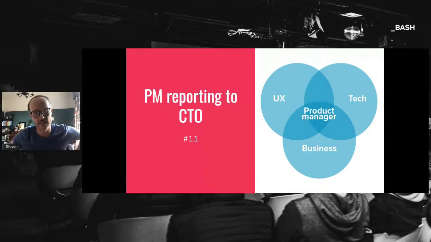Okay, and lastly, this is something actually that Emma touched on just towards the end of her talk. It's not so much an anti-pattern for an individual product manager, but more for the company itself. When the product function reports into the CTO, in my opinion, this should be seen as a bit of a bad smell and a sign to look out for. It potentially doesn't bode well for your career as a PM if you wanted to focus purely on product. Best case, this can typically be caused by a lack of understanding of the role itself. Worst case, it's a lack of respect for the role.